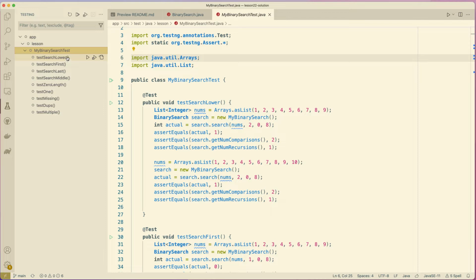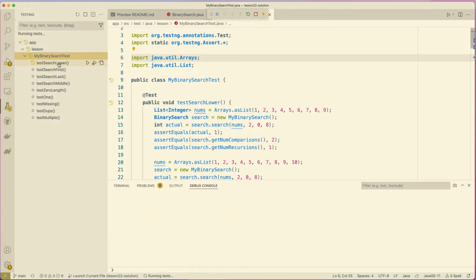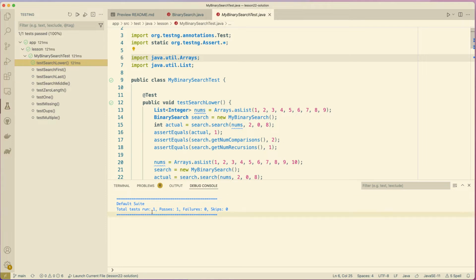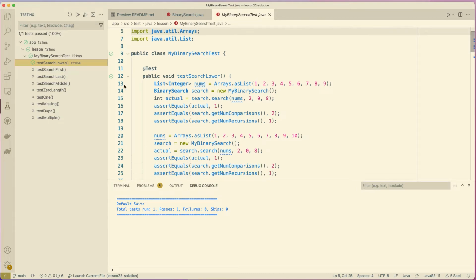So if we click on our testing icon with the test opened, we can see all the different tests I have. And a nice cool thing about this is we can run it. We can just run a single test, and we can see passes and failures. Another cool thing is I can actually debug this test by putting a breakpoint here and then clicking the little debug button.